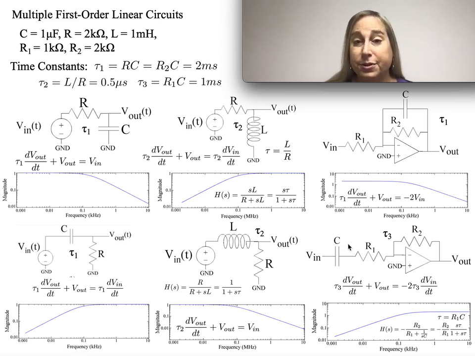I can also do this with some simple op-amp circuits and do something very similar. I either have a capacitor in one spot or a capacitor connected with the resistance elements. We could imagine many different permutations of it, but you start to see a pattern happen again and again every time you do this. I'm going to have common values of capacitance C, R, R1, and R2, as well as inductance.